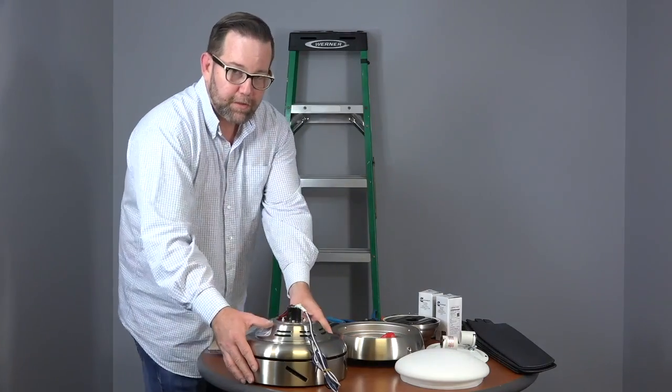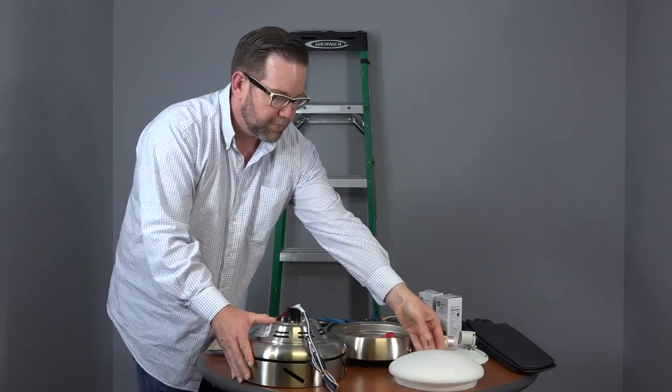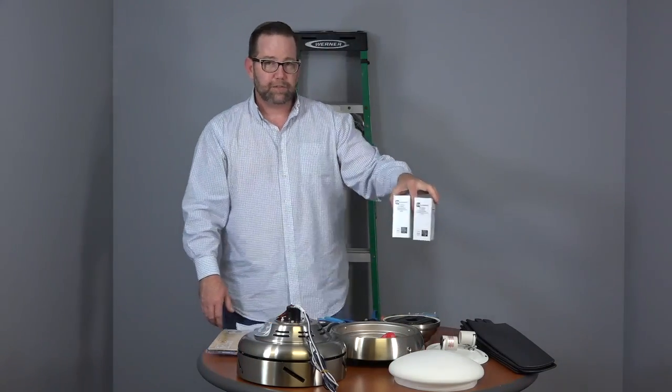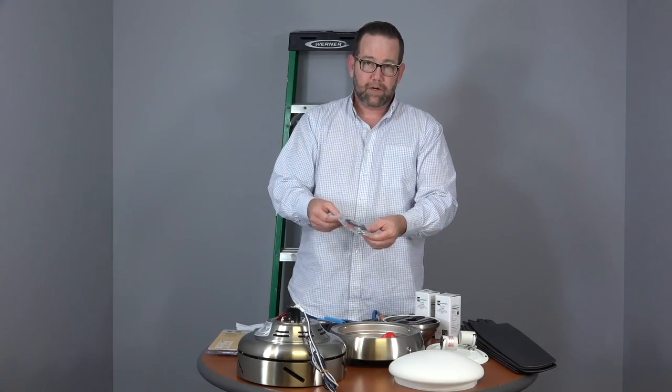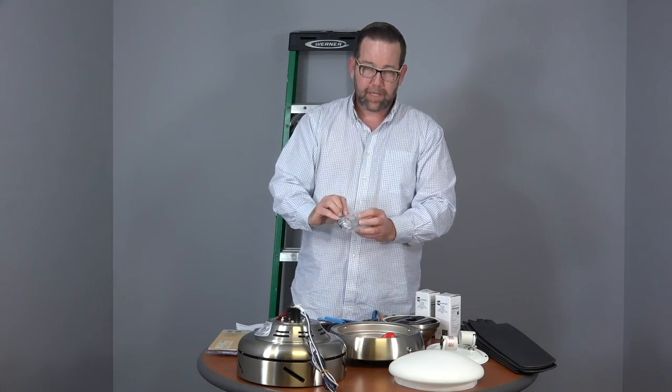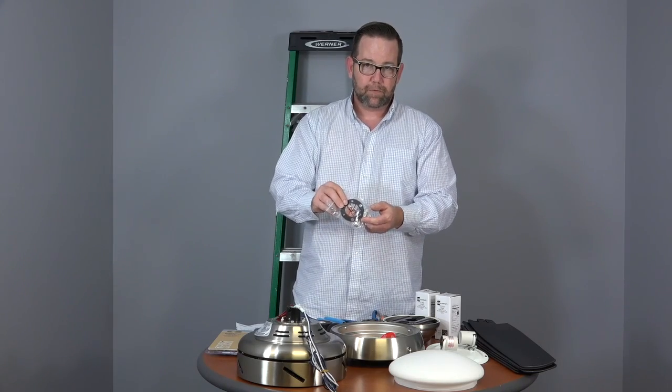Then you have the fan motor and the light shade bulb. The fan includes 2 14-watt CFL bulbs. There will also be a hardware pack. The hardware pack has the plastic wire connectors, the pull chain fobs, and the close to ceiling mount grommet.